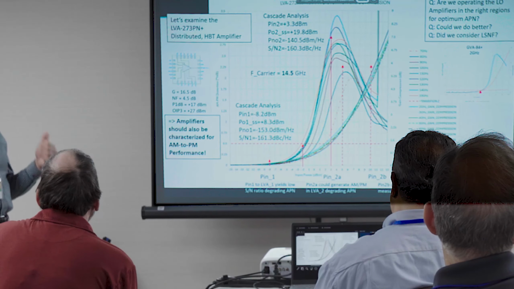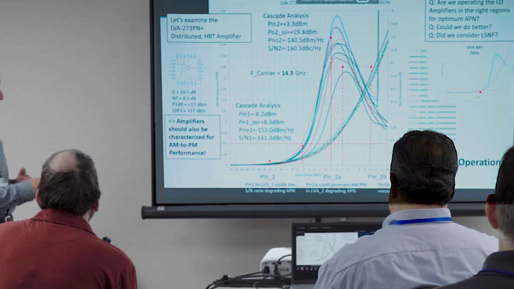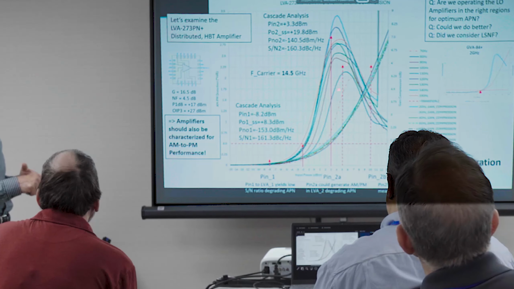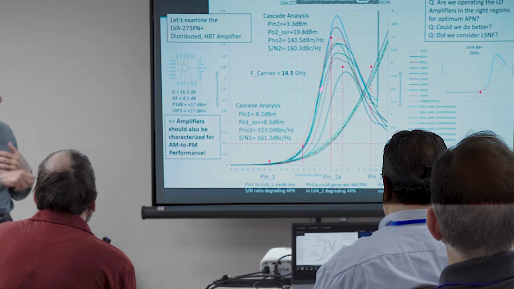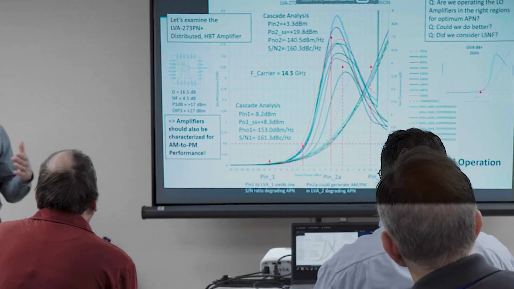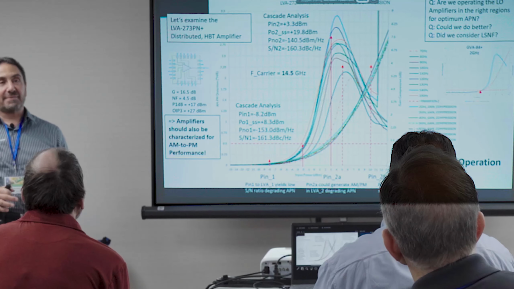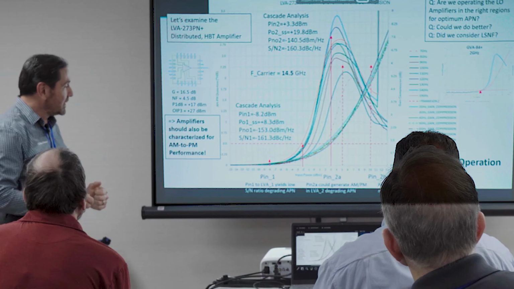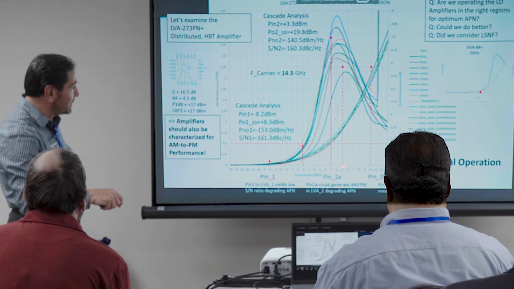So when we measure gain and all the S parameters and P1dB and third orders, we always add AM to PM, because I want to see these curves, because this is going to tell me where I can operate. This is going to tell me what input power I can hit those amplifiers with without getting this funny response in my additive phase noise. So we're going to look at examples next of each of these power levels.